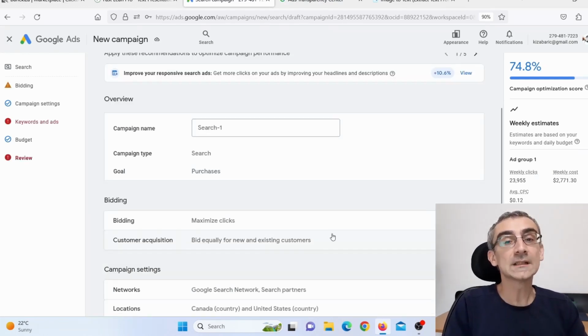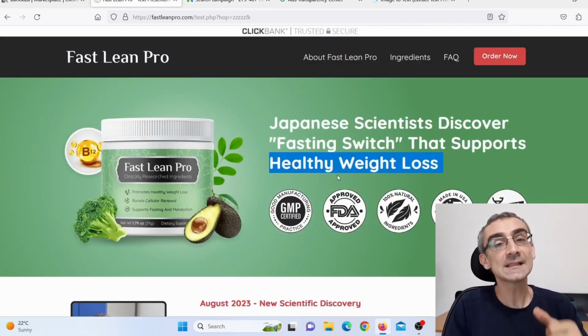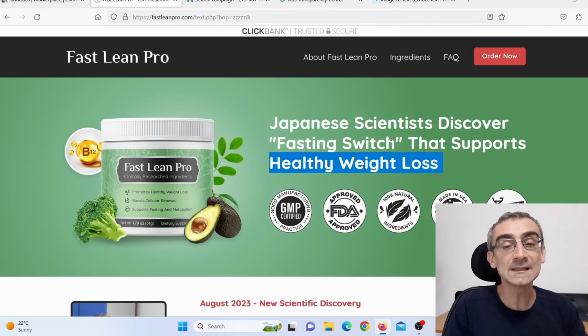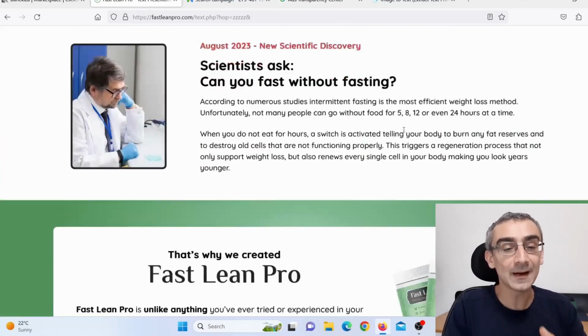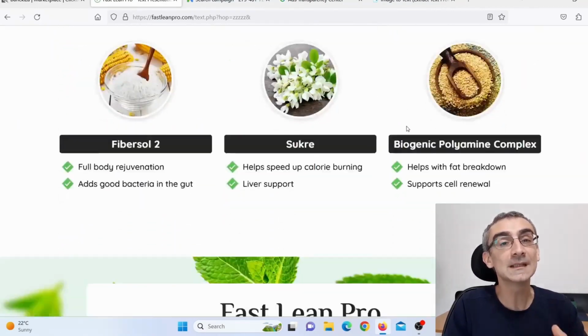And after you do that, you will need to publish your ads, and they will review your ad campaign, and if it satisfies their rules, it will be approved, and you will start getting traffic. You will start sending people to this product here. And like I said, if you added good targeted keywords, you will start getting targeted traffic, which means people that you are sending from Google will start buying this product, and you will start making money.